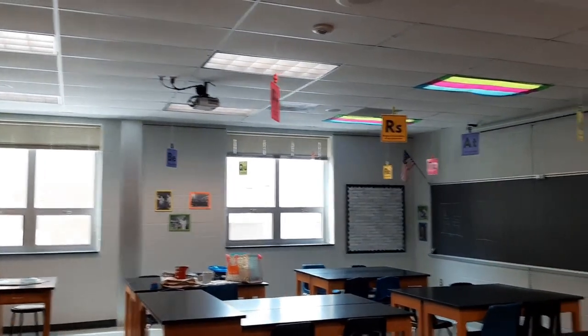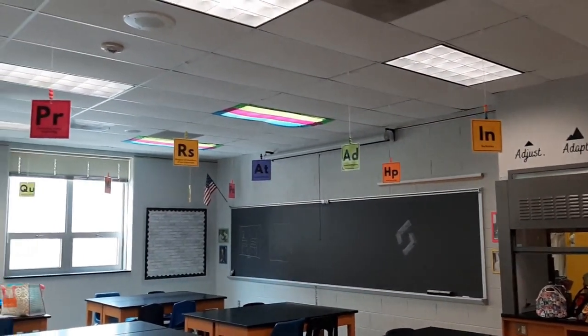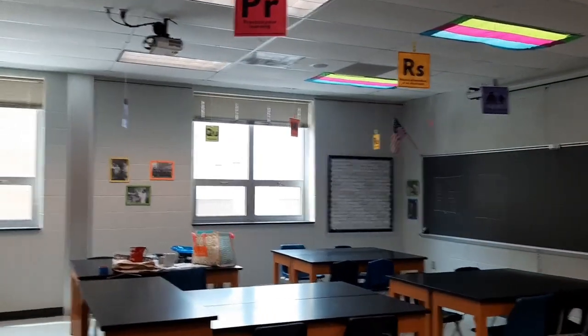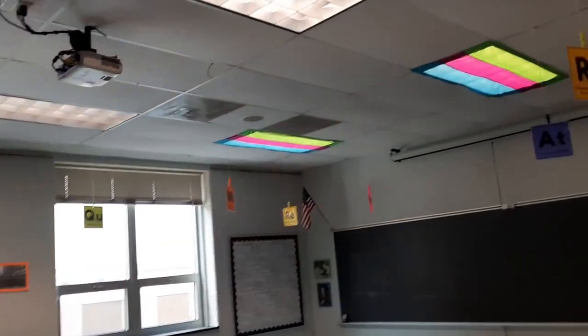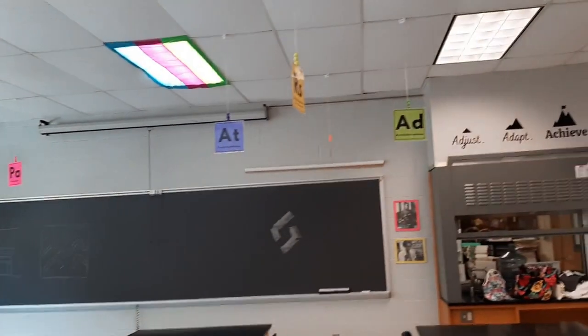Not bad. I think it looks actually pretty cool. I like them staggered. I don't want them looking all in rows. So I like it. The only thing that kind of stinks is for my projector, I wasn't able, obviously, to hang anything in front of that or else it would have gotten in the way of what was projecting. But I think it looks pretty good. I'm pretty happy with it.